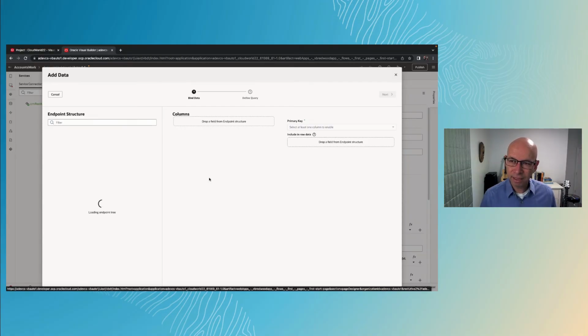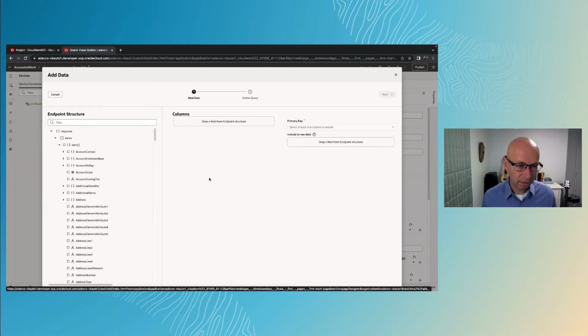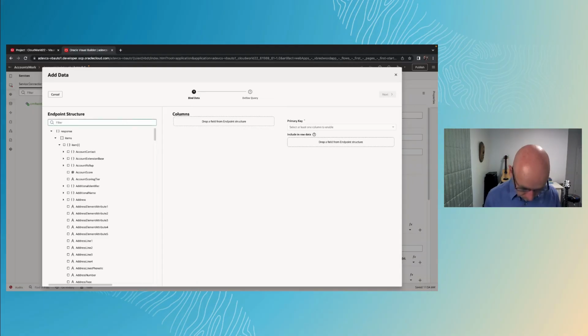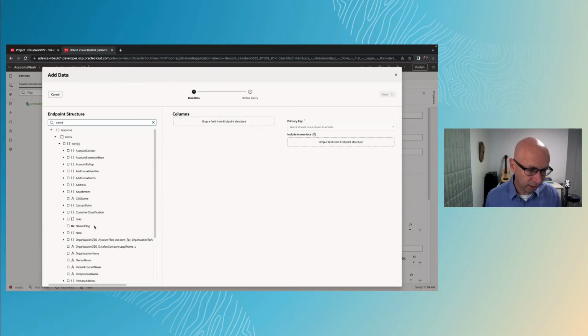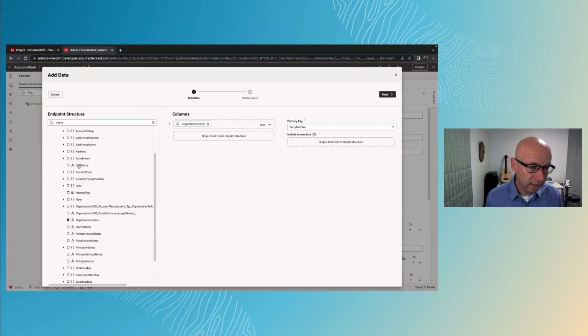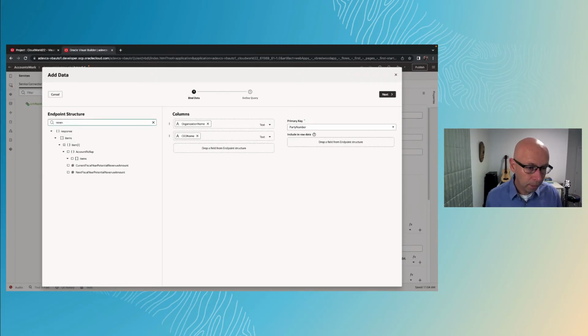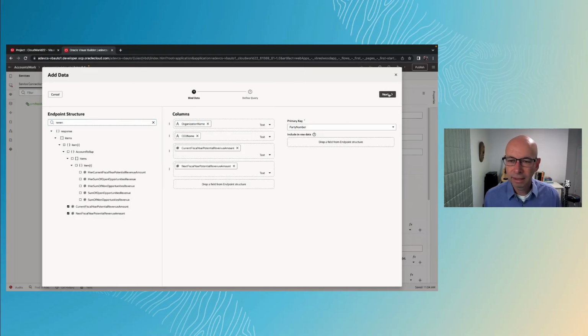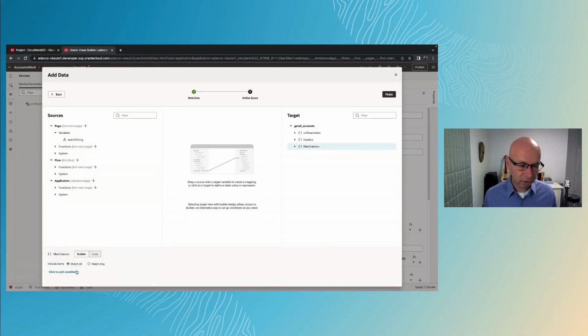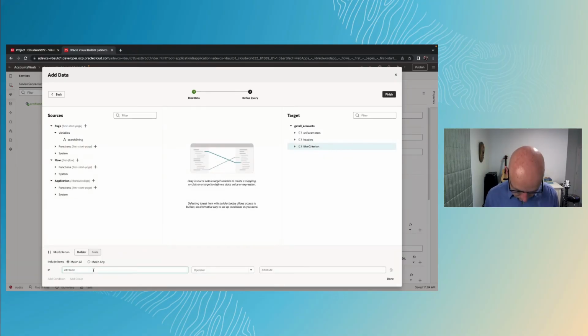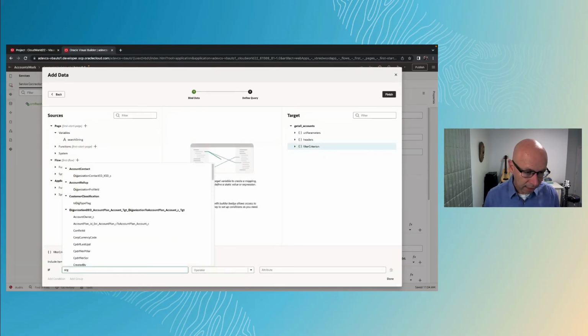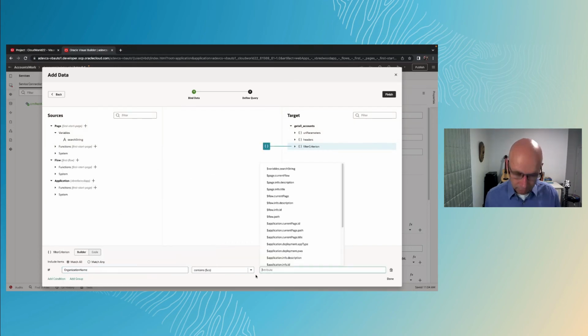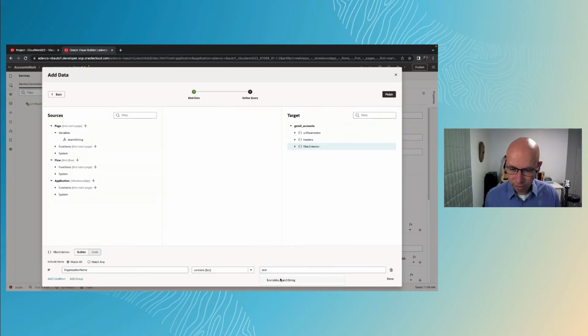So the fields that I'll be interested in are the revenue-related fields, but I would also need to know some things about the name of the organization that I'm working with, maybe the name of the CEO, and then let's look up some of the revenue fields. And we'll pick up the current and the next year fiscal revenue. I can also define searches. So again, we make it very easy for you to go over and say, for example, that I want to be able to search by the organization name based on my search string, the variable we defined earlier.